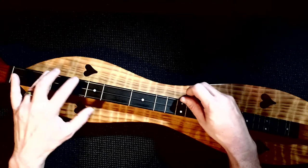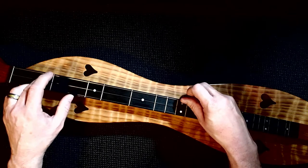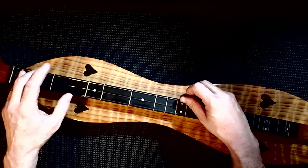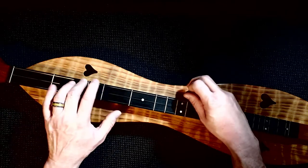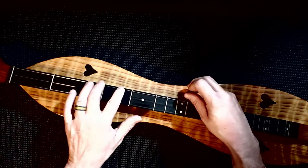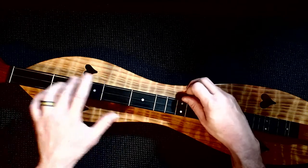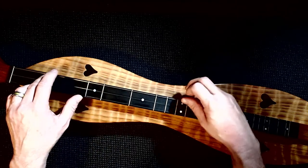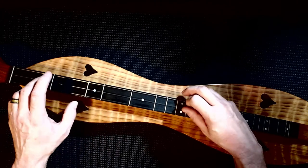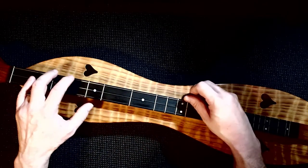The basic melody we taught is this. Now I did two hammer-ons — let's just do one. Let's do two hammer-ons. Let's try it on the melody. You can mix that up; you don't have to do it exactly like that. The idea is where you're going to put in those hammer-ons.